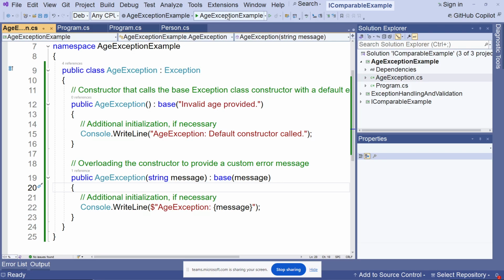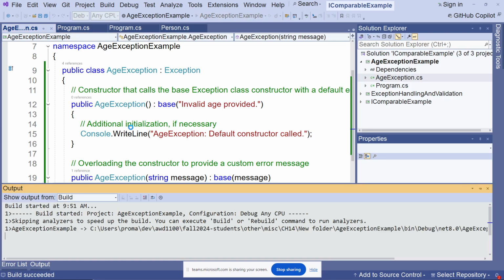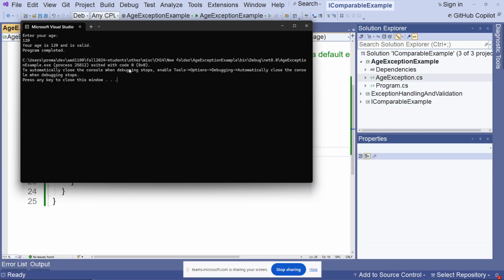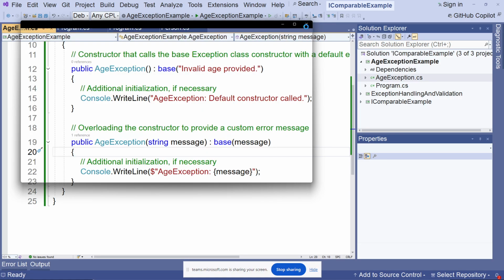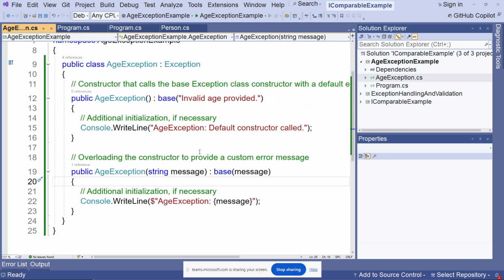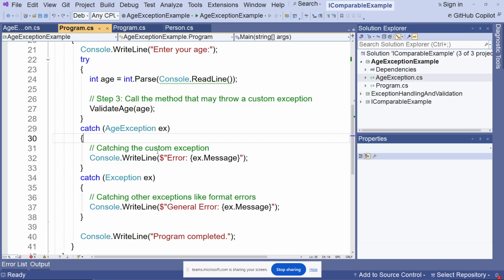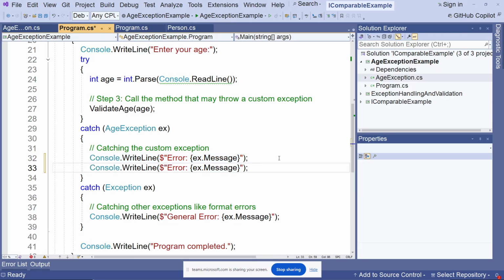So let's just run this, I guess, real quick. This isn't really going to show much here. If we do an age outside of that range, let's do 120. This is just showing you that. Okay, I guess we could do a stack trace here on this, couldn't we? Let's go here, we're doing a try and a catch. Why don't we go ahead and do that as well?